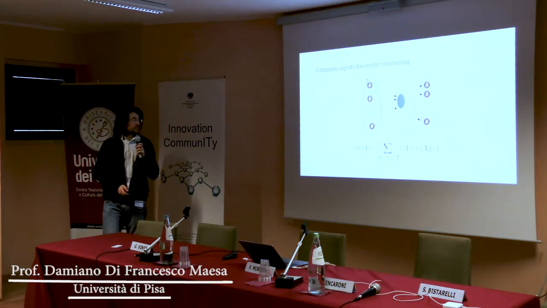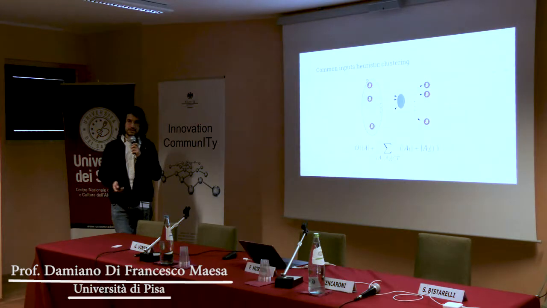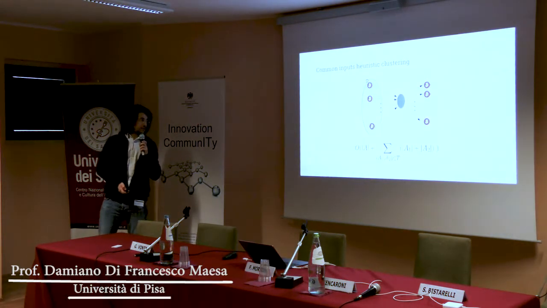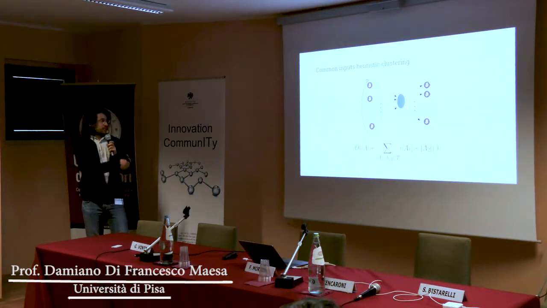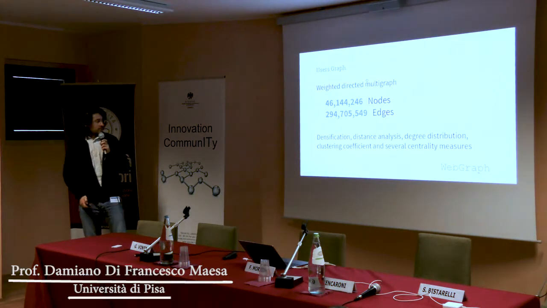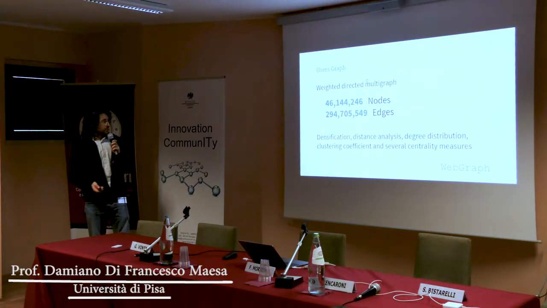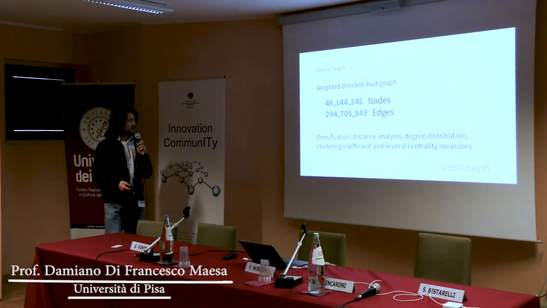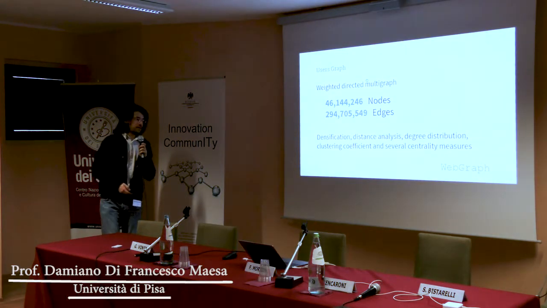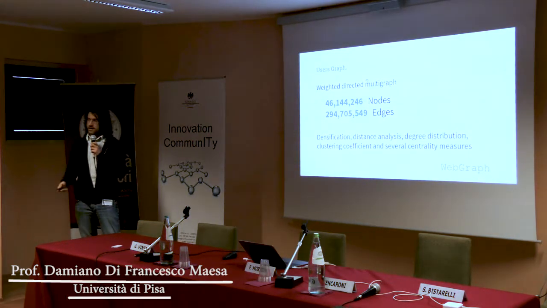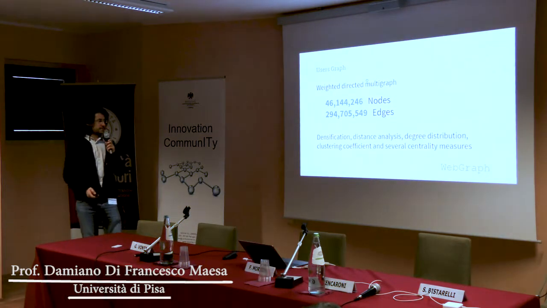And so this is the base heuristic we used to obtain the user's graph from the transaction graph during the anonymization attack. So basically we took the blockchain, in linear time we computed this clustering and obtained the user graph. The graph was not so big, so 50 million nodes and 300 million edges. And basically our first step was just to study this graph, so some basic graph analysis.